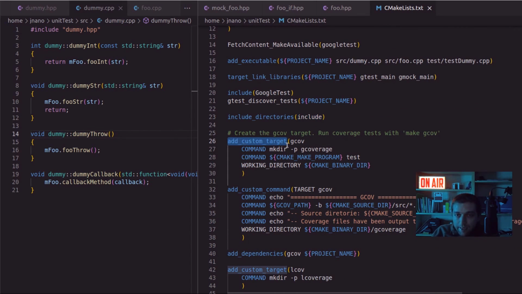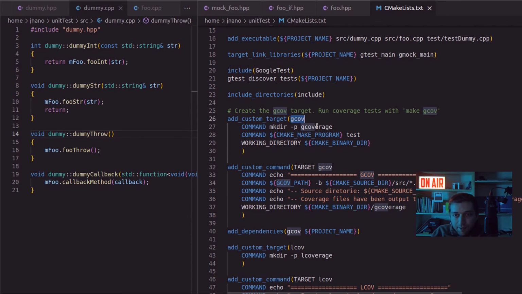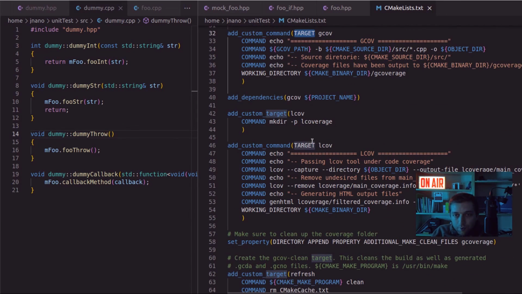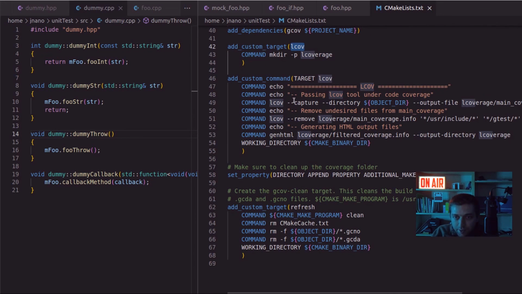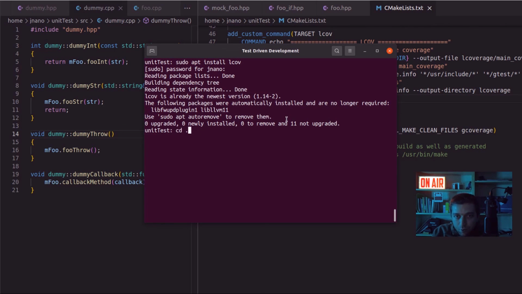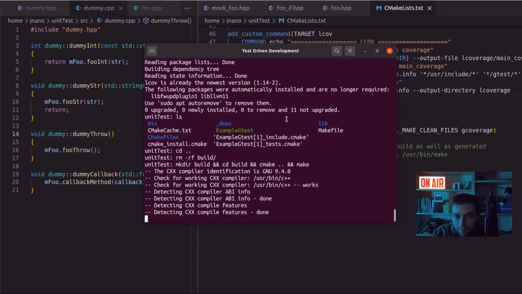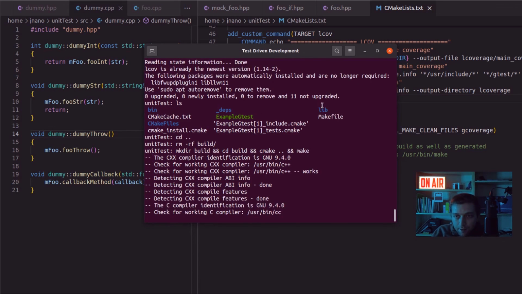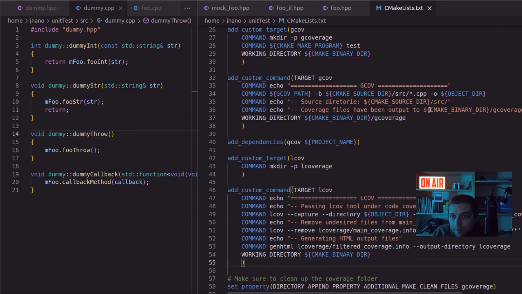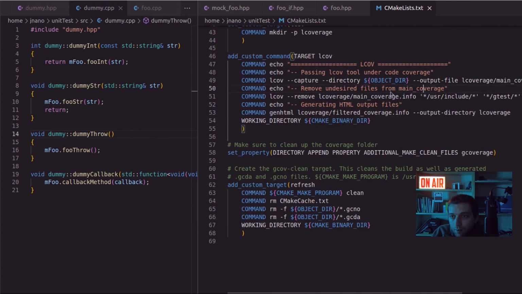So what I did, I added a custom target. So for example, this is the target for the make. I will show you. So make gcov, when we run this make gcov, then we will create some coverage directories. So then, for example, the lcov also exists. So you can check here, but simply, okay, let me go back again, remove the build. So let me find this command to generate everything. But I'm not sure these are the correct file sources. I think it's correct.